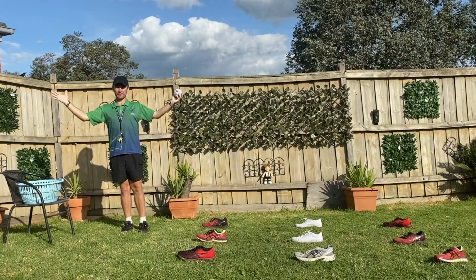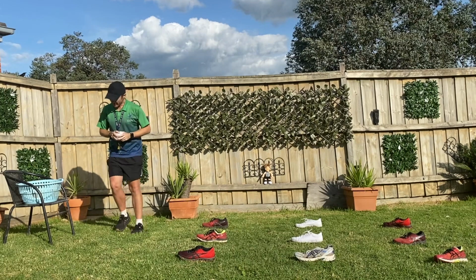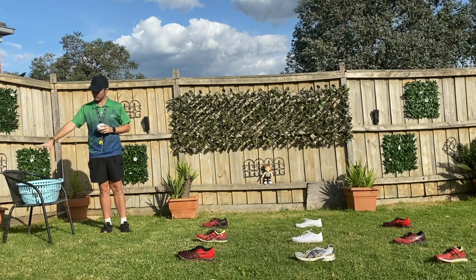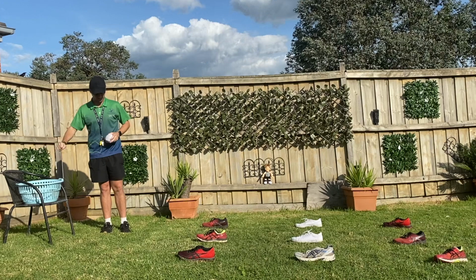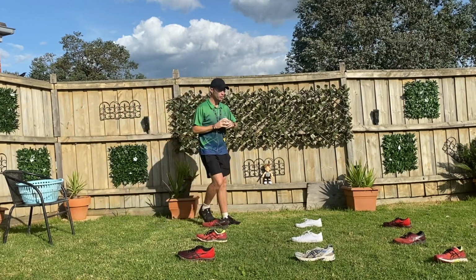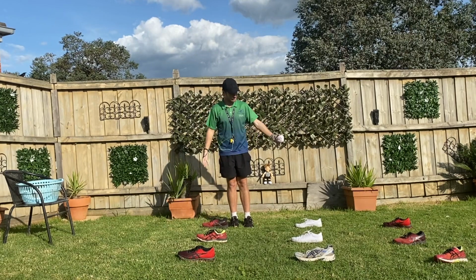Off you go. Now it's time to set up our activity. To set up your activity, what you will need to do first is, at one end of your space, you will place your laundry basket on top of your chair, as I've done so here. Create a little bit of a basketball ring or a netball ring at one end. Then, using your 9 objects you are using as markers today, you will set up 3 lines with 3 markers in each line, as you can see here.